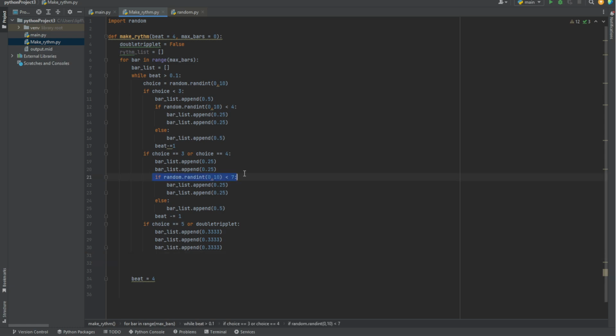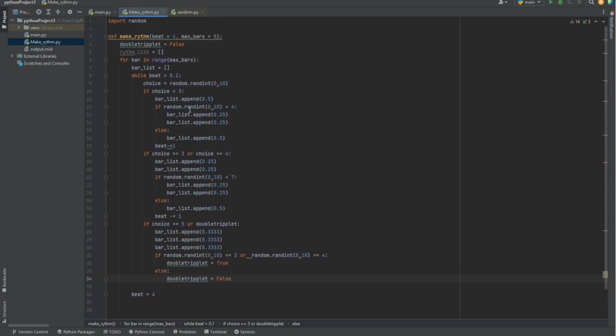So if random.randint(0, 10) equals 3 or random.randint(0, 10) equals 4, double triplet should be true, else double triplet should be false.